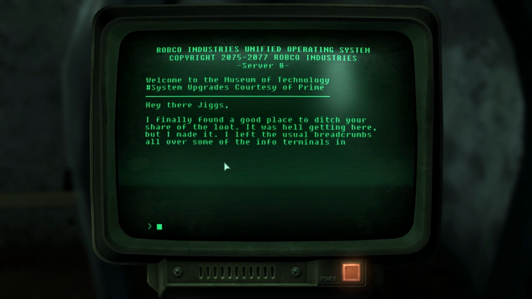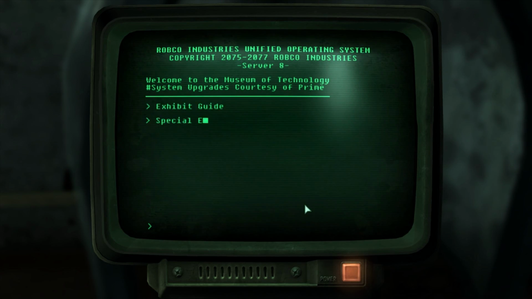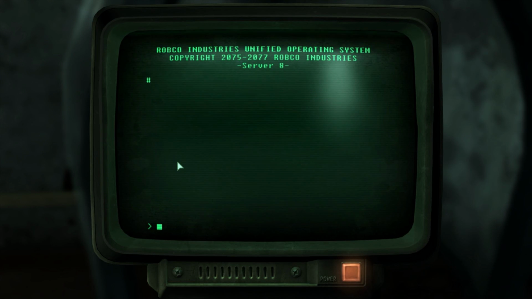0000. Hey there, Jigs. Found a good place to ditch your share of the loot. It was hell getting here, but I made it. I left the usual breadcrumbs all over the place in some of the info terminals in this place. Their computer security was a joke. Complete the sequence and you're home free. But make any mistakes and the system will lock you out. Meet in the usual spot later. Good luck.